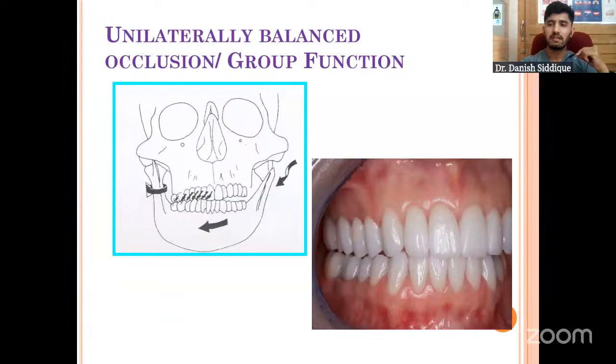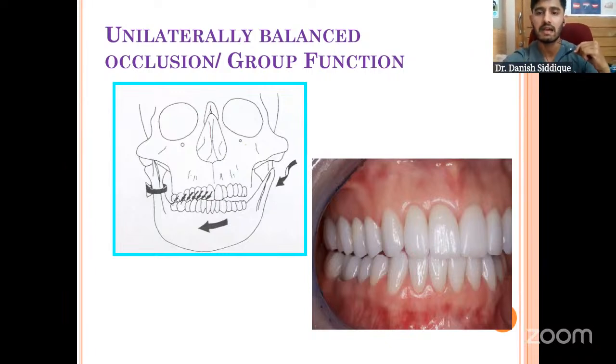So that was all about balanced occlusion, which is no longer followed for our natural dentition. So coming onto the occlusion that is ideally told to be followed in a natural dentition is either your group function or canine guided. Now this again totally depends on what the patient already has in his mouth. So we cannot change whatever is present in the oral cavity, rather just do the basic restorations according to whatever is already existent in the mouth.